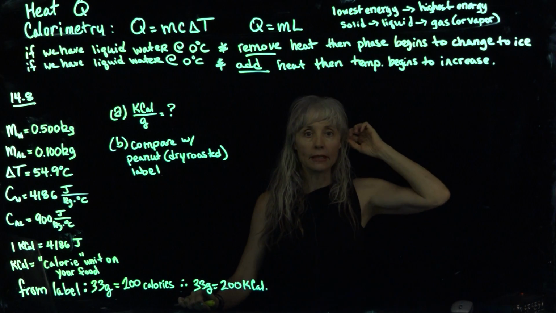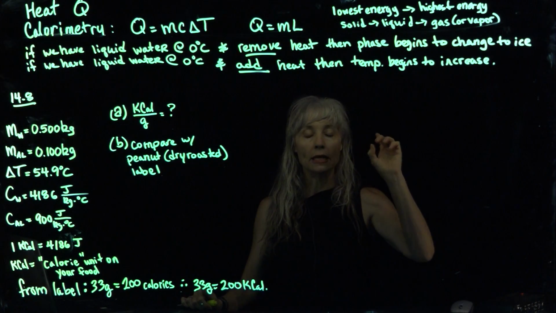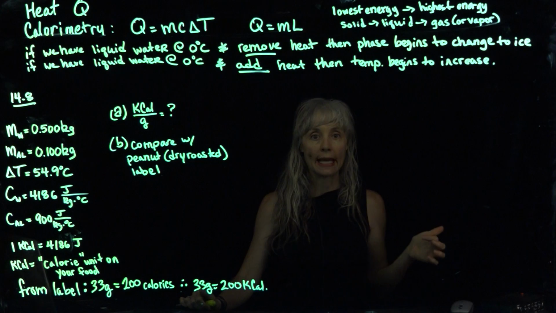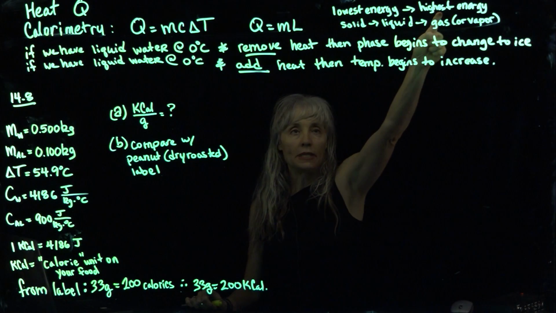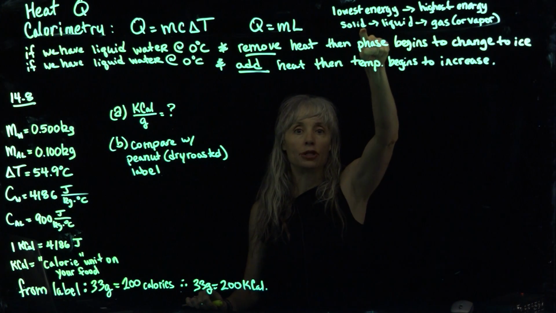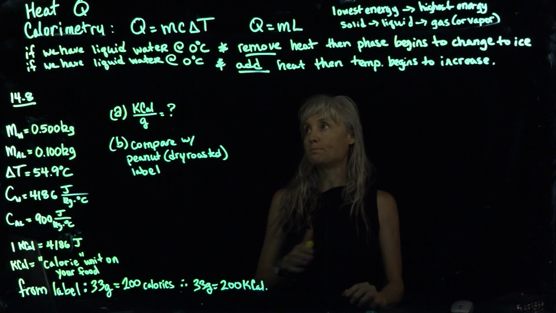And L can be the latent heat of fusion if you're between solid and liquid, and L can be the latent heat of vaporization when you are in between liquid and gas. The lowest energy to highest energy states for materials is solid, then liquid, then gas. So solid's the lowest energy, gas is the highest energy, and liquid is in between.